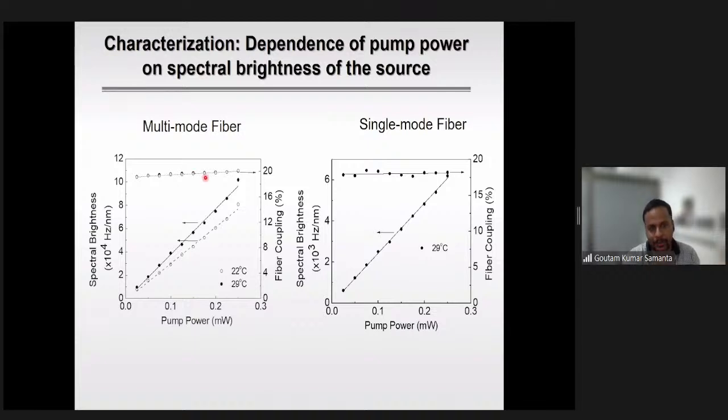If you can improve through some collection device, then this number can go even higher, and the spectral brightness of the system will be even more. But that collection system doesn't depend upon the generation process. That's why we don't want to confuse things with that, whether the brightness of the source will be more through this collection system or not.